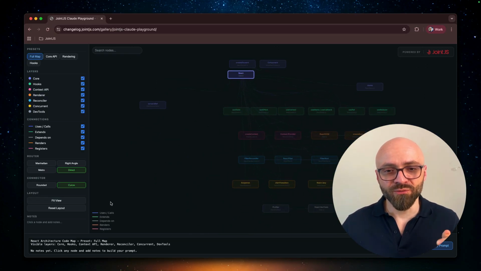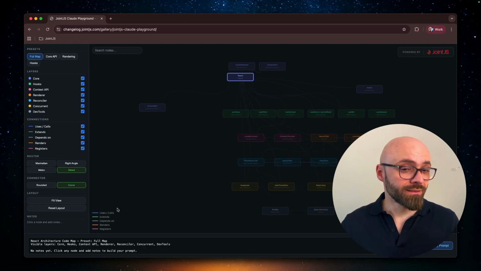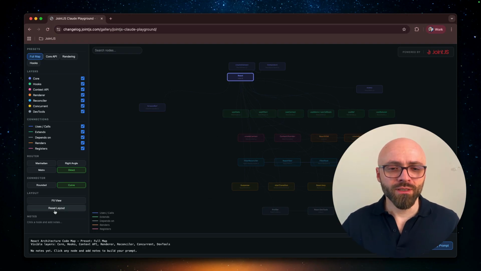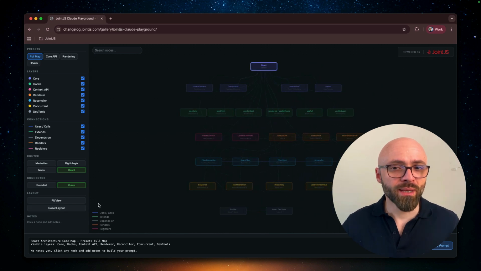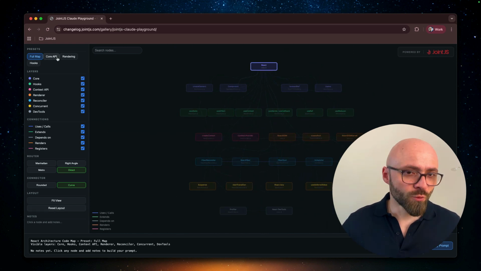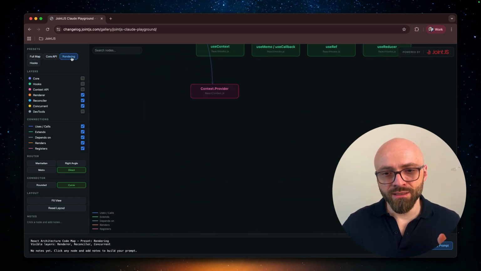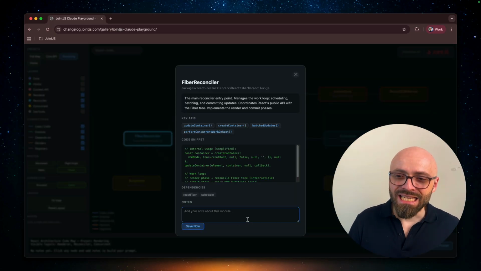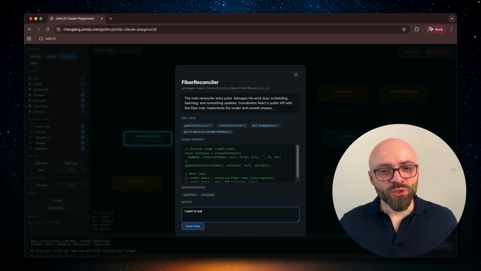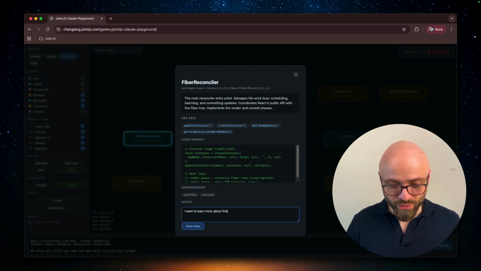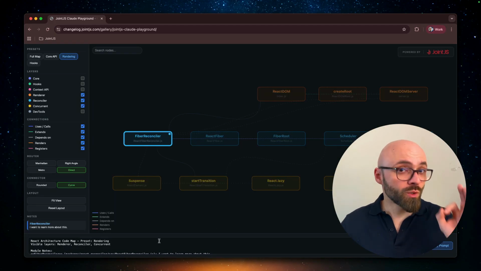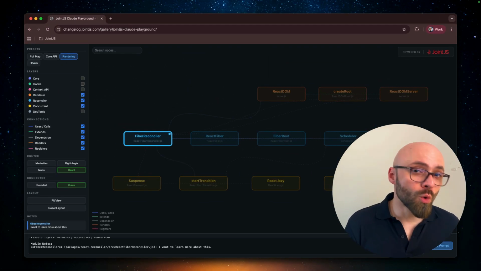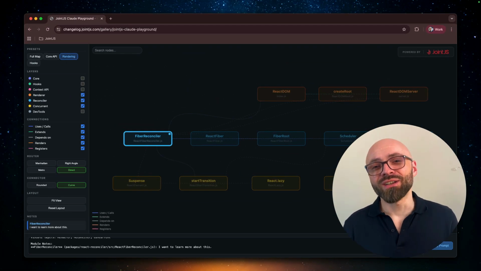So if you press the fit view command, the screen will show the entire diagram. Just as well, if you ever mess up the layout, you can just hit reset and it will be back to the original state. Of course, toggling presets is animated as well, so you can clearly visualize certain aspects of the React framework. Now, as you're adding nodes here, I want to learn more about that. You're going to get a specific prompt you can copy to actually build your own training program to get better at React.